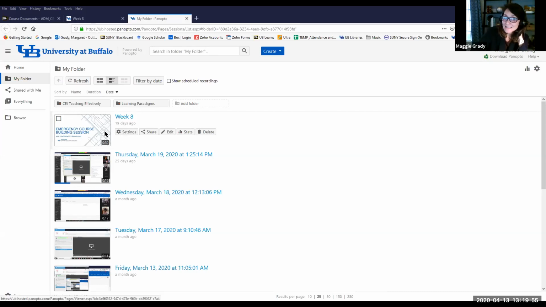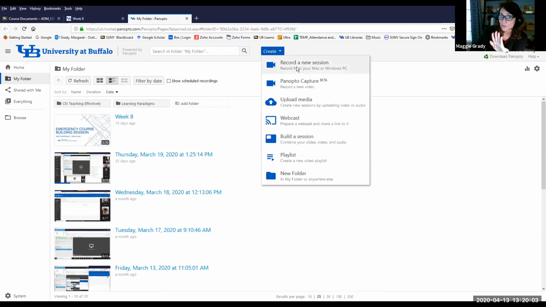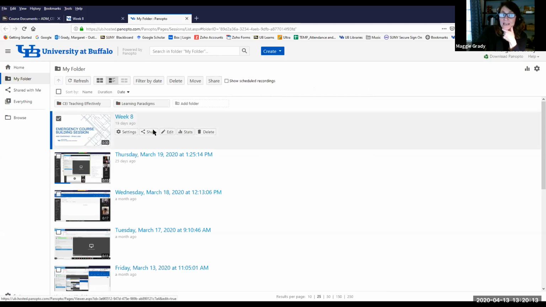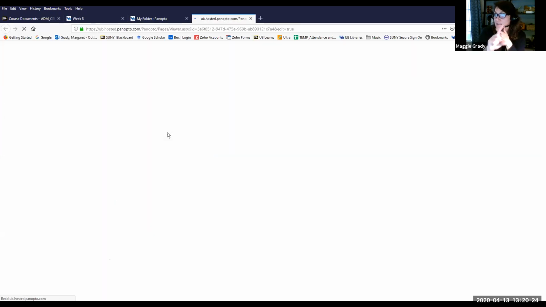The way that you can edit this is, let me show you here. Let me back up for a second. Right from your Panopto screen, you can start to record a new session if you need to. For example, if I already have a Panopto video created, what I can do here is go to the edit button. Do you guys see those different settings that I have here? Because this has been shared with me, I can make some changes with it, and I have some permissions to do that. If you have a shared Panopto video, sometimes it won't let you make the changes, so just be careful if you don't have those options underneath your videos.